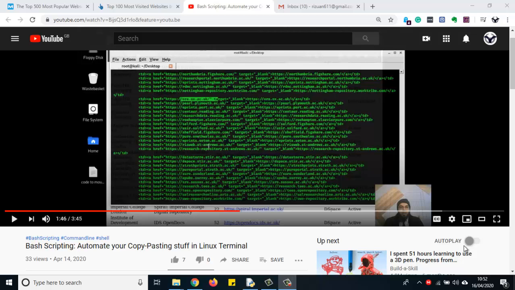The other day, I showed you how to automate our copy pasting stuff in terminal. Basically, that was bash scripting. To do the same task in that way was a little bit difficult, in that you need to repeat the same commands every time you do the same task, but we didn't want to do that. I want to write a script which will do the same task over and over again, so I don't need to write the same commands every time.